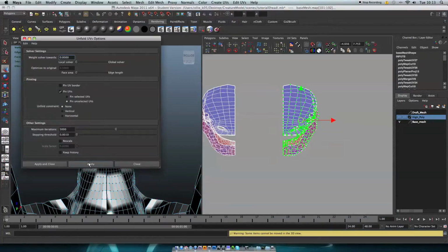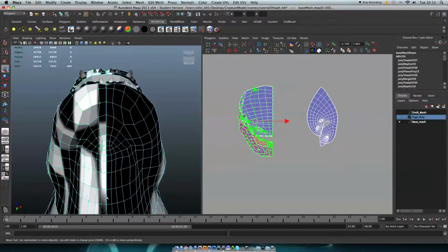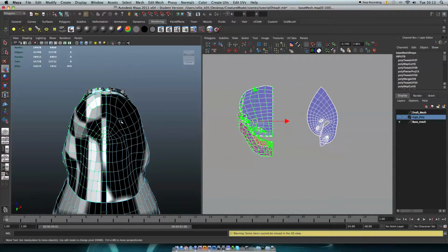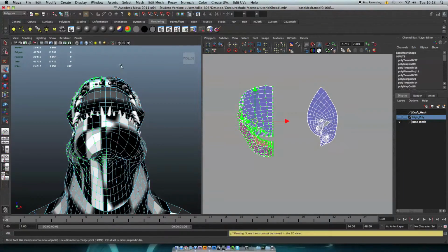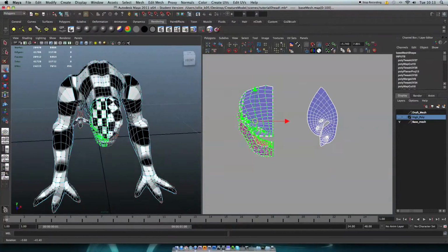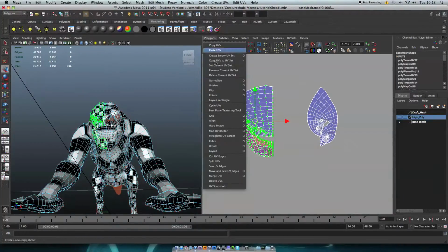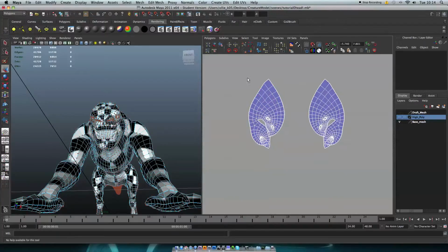So if you go on unfold, use no constraint and apply. It looks a bit strange for now, but you should get what I mean later. This just holds these UVs into the kind of shape we want the UVs to go in. Repeat that exactly the same on the other side, so then you go on to polygons, unfold, and no constraint again, so none. Normally you use the horizontal, but this time it's different.